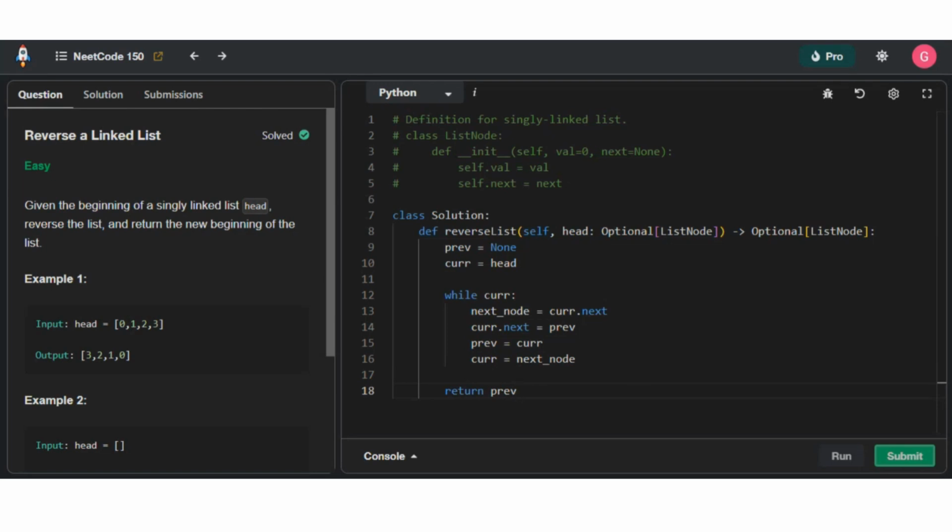So that is how we're going to get the new head of the linked list, right? Once we have the new head, linked lists are defined in such a way that they can build themselves. So once we have done all of that, we can run this code and we'll see that we've solved this problem.